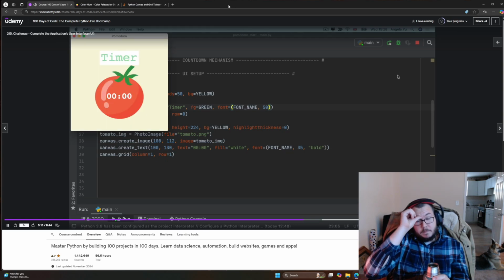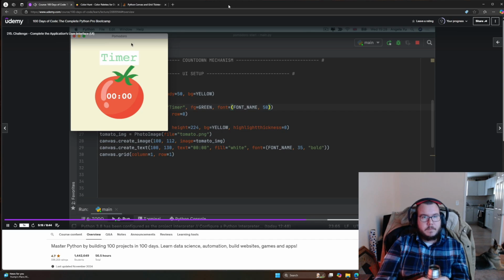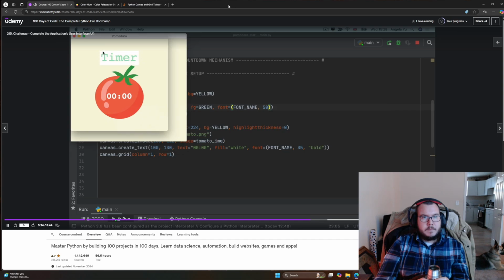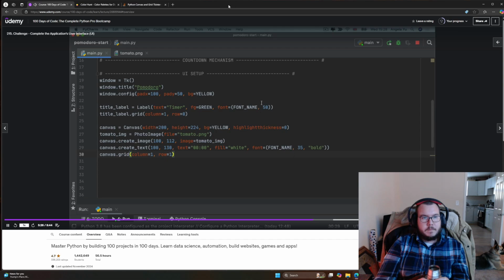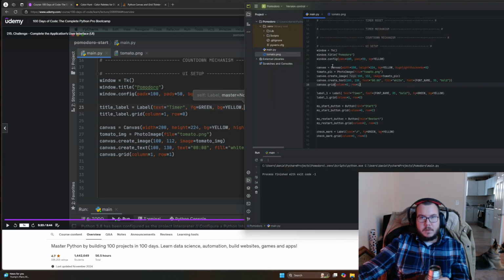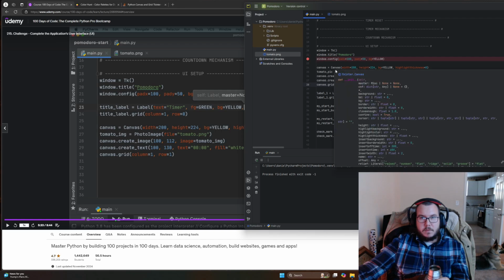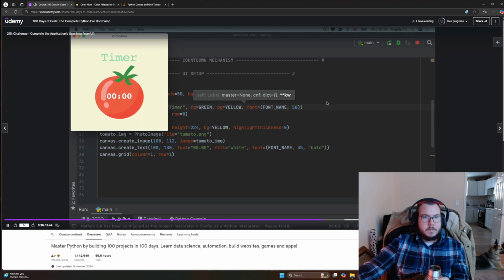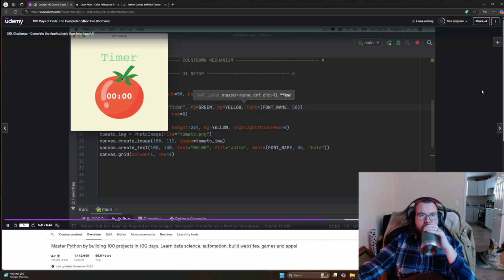And now when I run it again, you can see it's a lot bigger and it looks a lot more like the example that we had here. But the only difference is that it actually still has a white background. Instead of just changing the foreground, I'm also going to change the background, and I'm going to make it the same yellow color that I have in the background of the window. I think my issue is that I wasn't understanding that the window and the canvas were totally separate. So now it looks like it's all blended in and it's all a part of the same application.